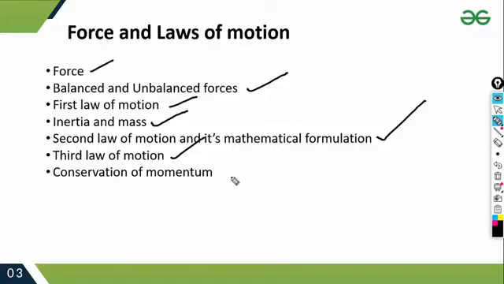And the last will be the conservation of momentum. We'll be seeing the mathematical formula and how we get that formula, and also the numerical problems and other activities related to conservation of momentum. So this will be the whole second chapter, which in NCERT is the 9th chapter, I guess, but in physics this is the second chapter we have. So we are going to see this.